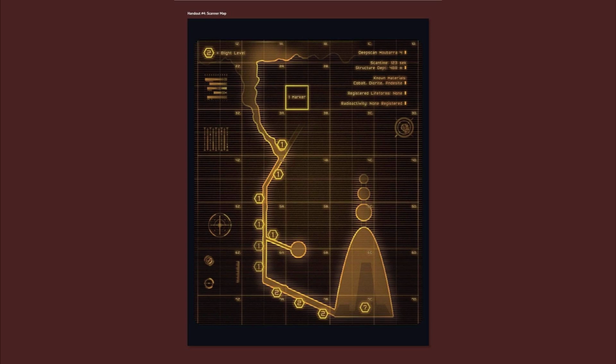A colossal fissure slices through the asteroid's surface, a jagged scar that plunges into the unknown depths below. Its edges are ragged, testament to the violent forces that tore the ground asunder. Somewhere down there, in the abyss, is the answer to the prospectors' fates.